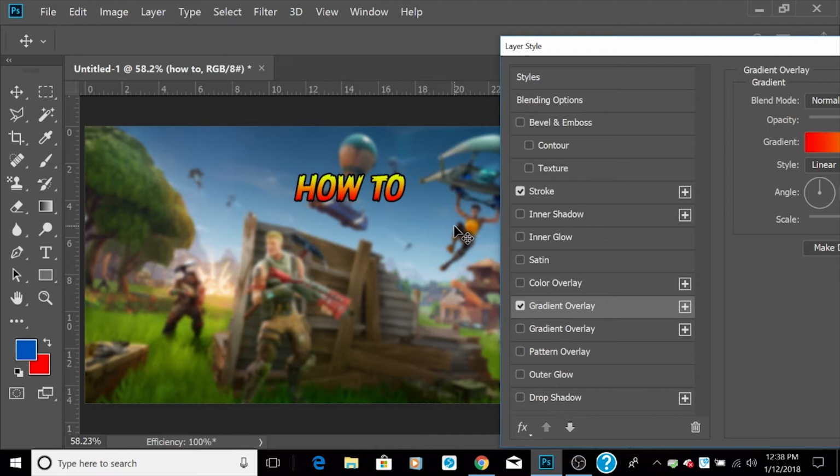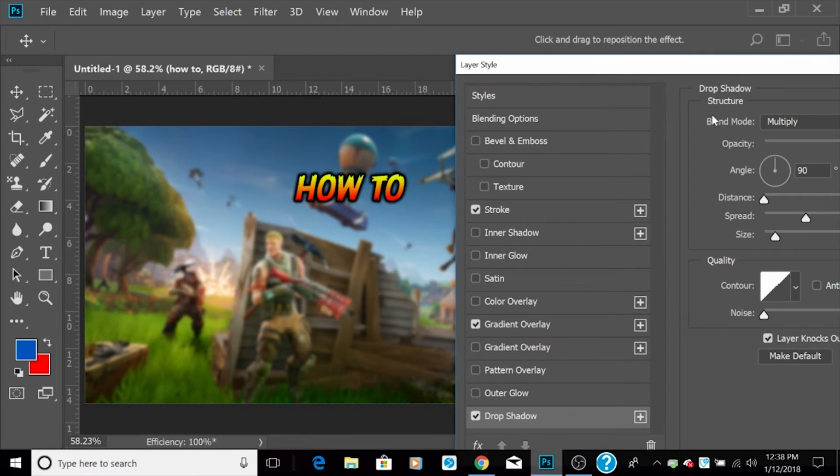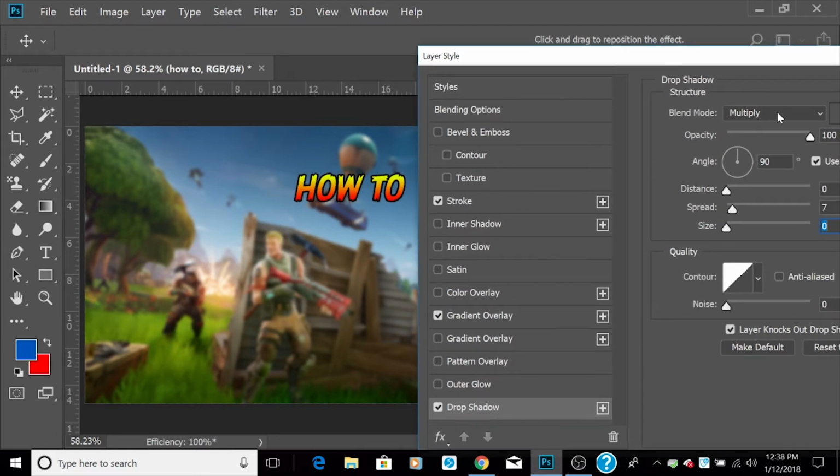Now what I also like to do is add a drop shadow. Remember, you check the box to apply the actual effects, and you click the name to look at the properties. To me this already looks perfect, but if you didn't know what you're doing, it'll probably look different. My blend mode on here is Multiply. You can choose based on preference, and blend mode is just how the effect actually applies.